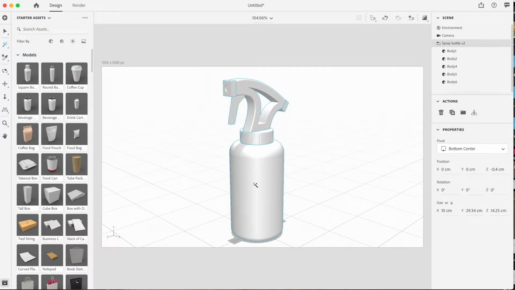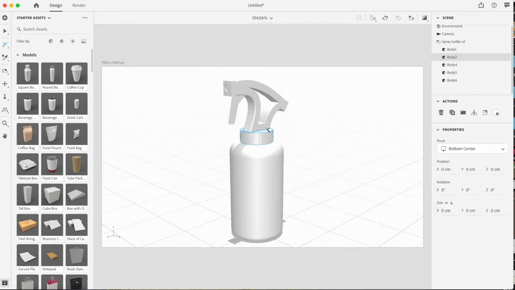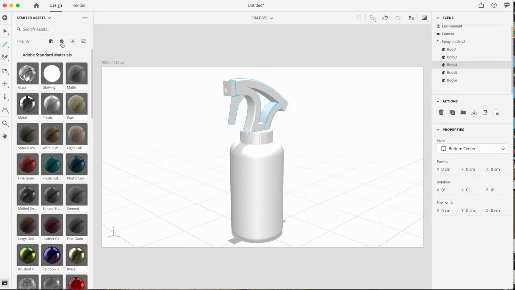Okay, the next tool is the magic wand tool. So with the magic wand you can select one part of your object, where for example you want to select just this plane, not the whole object, not the whole body. You see here you have the body, and with this magic wand you can select just one part and set a material. Let's say we will set material just like this, and you can set it up just on this one part. What is great, and I use it often.